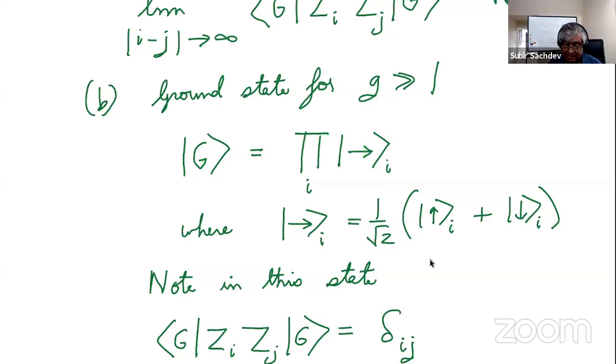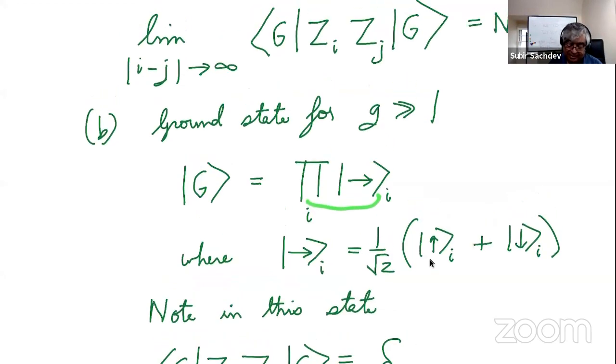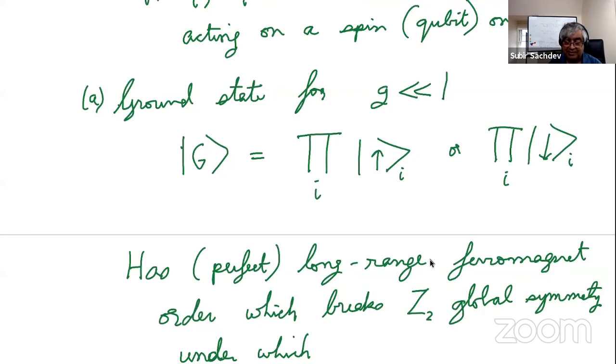Of course, please keep in mind that this state is not the same as this state plus this state. If you take this state plus this state and take a superposition of those two, that's what's called a Schrodinger cat state. This is a live cat plus a dead cat. You just add them up. Well, that's an allowed state, but it's not something very likely to occur because the environment will always pick one or the other. And that really requires coherence to create a Schrodinger cat state of the whole system. And the Schrodinger cat state in this language breaks the symmetry. Really, the correct state picks one direction.